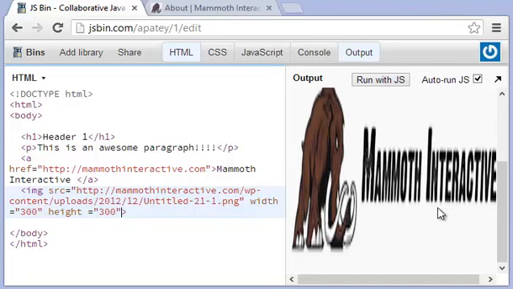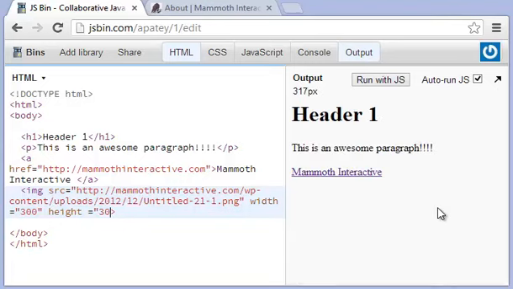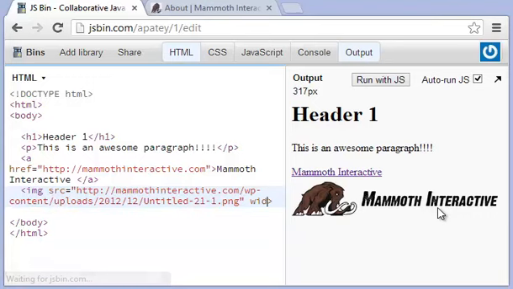It's pretty simple, okay? So you can add different widths to your image if you want to. However, it's best that you make the image whatever size you need for the website. So if you are in Photoshop or something like that, and you need an image that's 300 by 100, make it 300 by 100. What you can get away with, however, is shortening the image. So if you make something 500 by 300, you can scale that down.